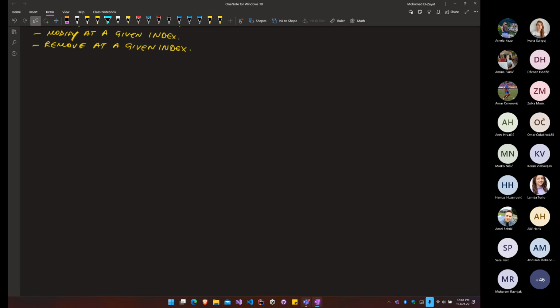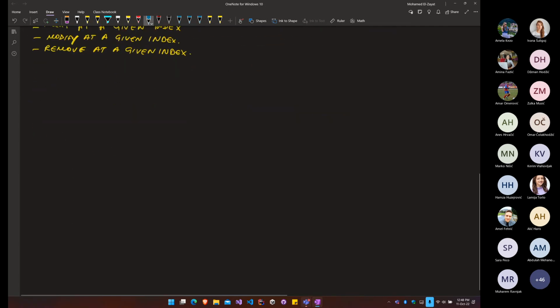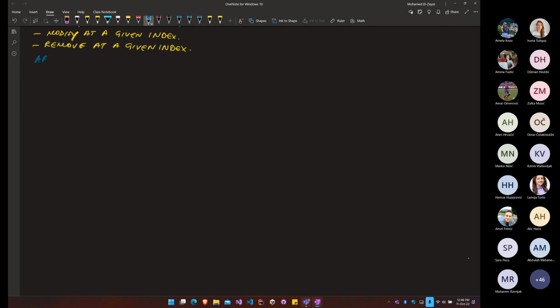Each one of them has their pros and cons, which we're going to discuss very, very soon. So the array implementation, if I pick, for example, this one. Okay, let it be so. Array implementation, if I know how to spell or how to write today.